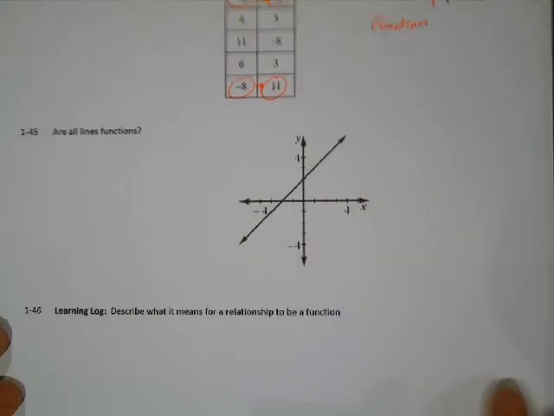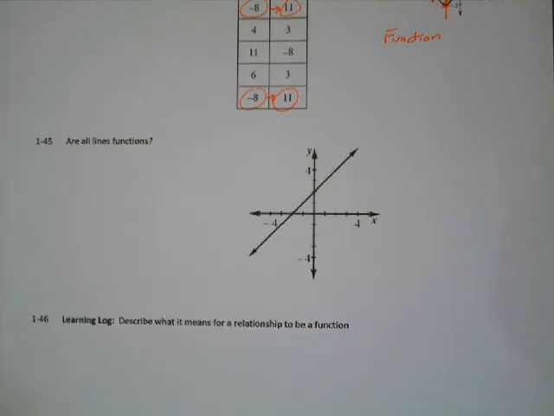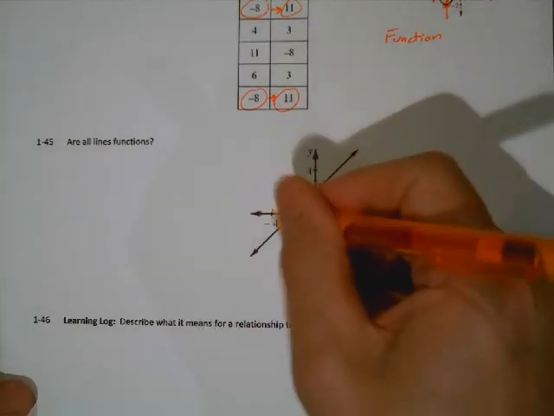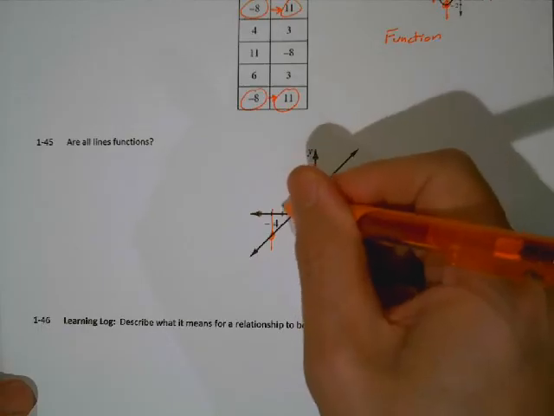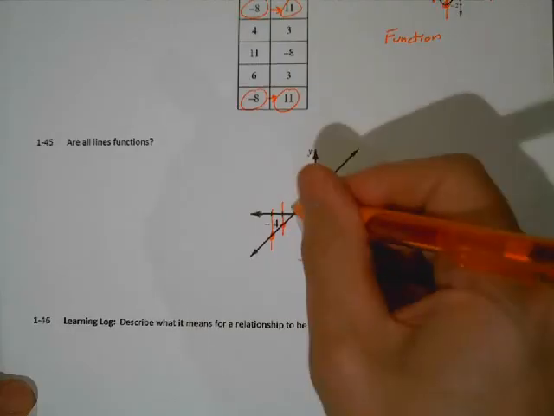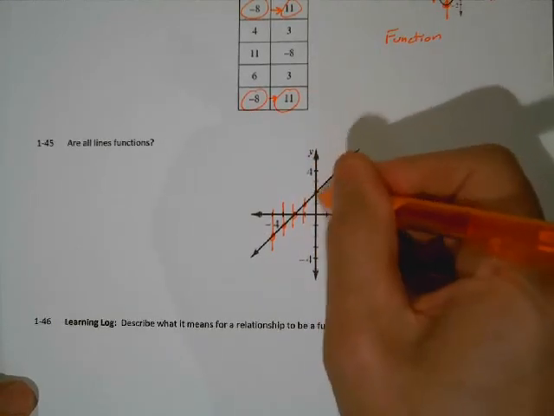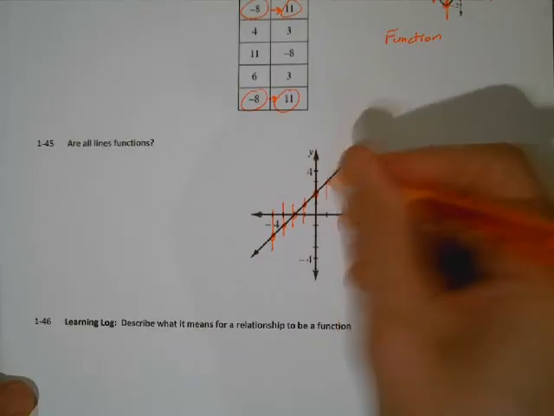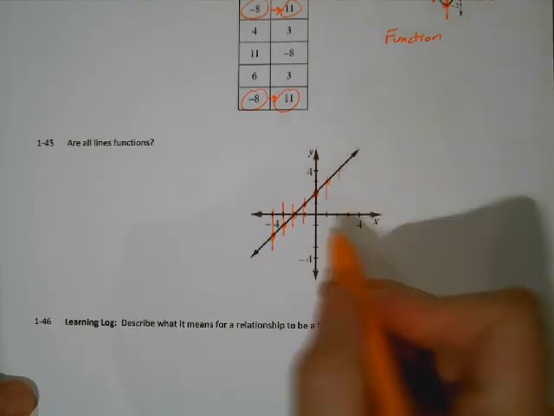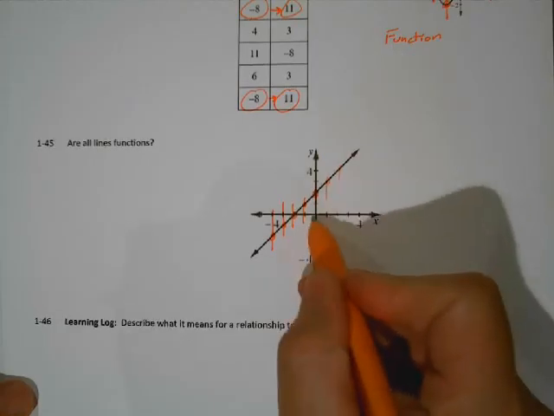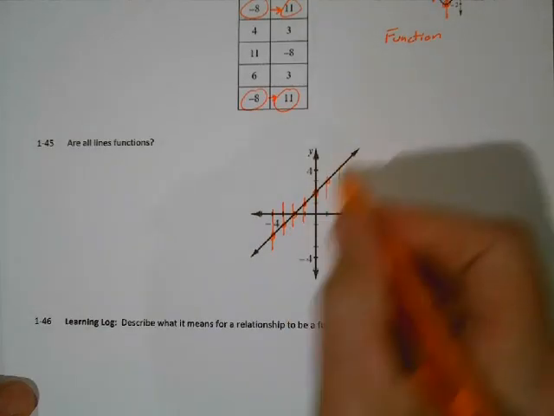All right, last question before we get to our learning log. Here I've got a line, and based on this, we're asking ourselves, are all lines functions? Well, looking at this one, it looks like indeed, yes, this is a function because I'm getting 1 point here, that's negative 4, negative 3, I'm getting 1 y value. For -2, I'm getting one y value. For -1, I'm getting one y value. For 0, I'm getting one y value. Wow, every single time I'm getting one y value for an x value. So 1, 3 is an answer, 0, 2 is an answer. I'm getting one y value each time.